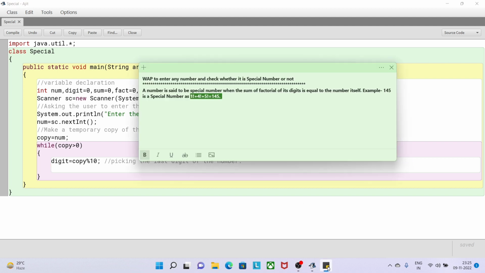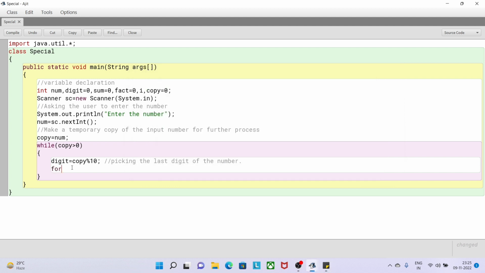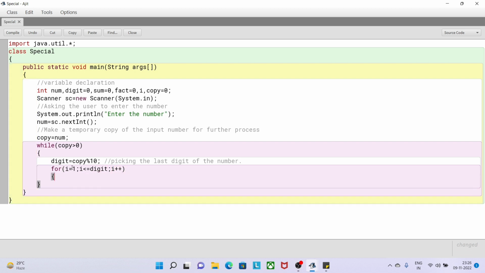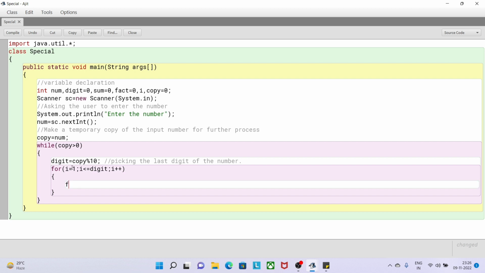Now what am I going to do? You can see the summation: 1 factorial, 4 factorial, 5 factorial. So I am going to run a loop up to the digit which we have picked, starting from 1 onwards, that is i = 1; i <= d; i++, and I'm simply going to calculate the factorial, that is fact = fact * i.